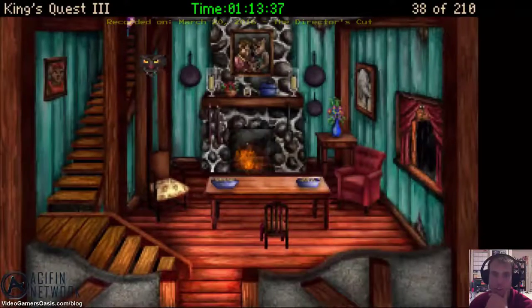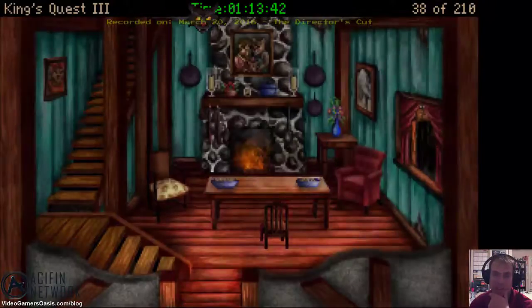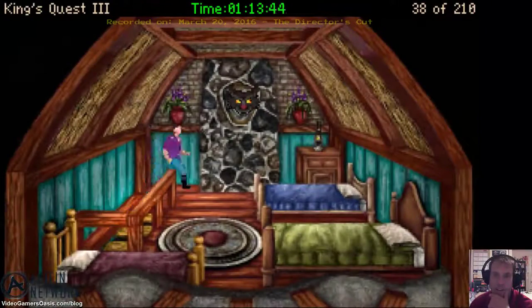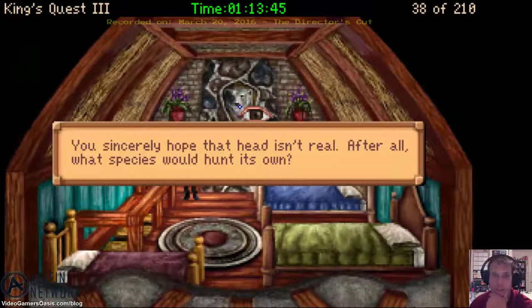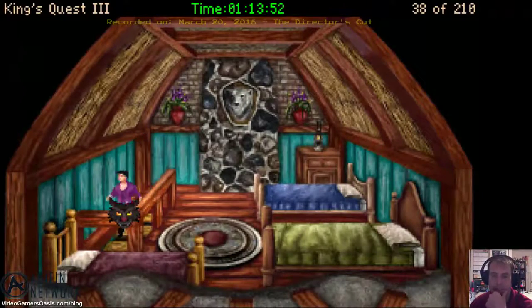Oh. What exactly is up there? Gwydion, what's up there? I was curious. You sincerely hope that head isn't real. After all, what species would hunt its own? Yeah, that's bizarre to have a bear's head in a Three Bears house. Really bizarre.